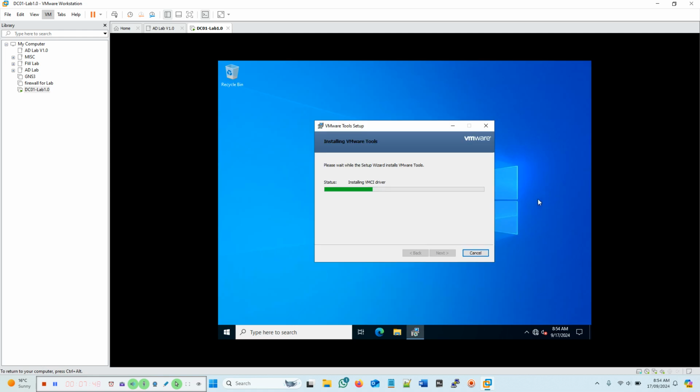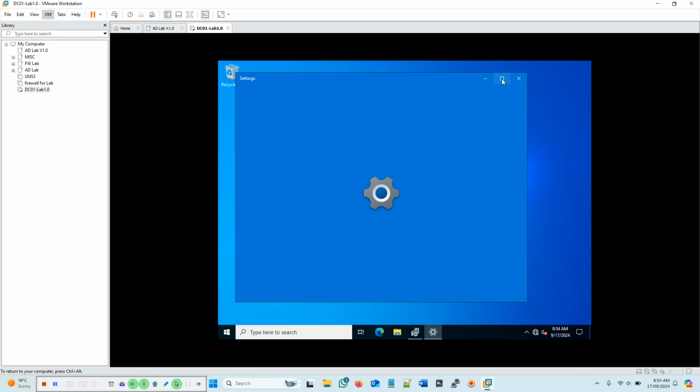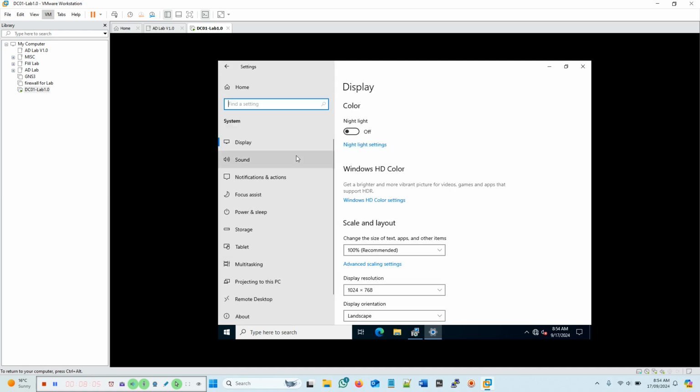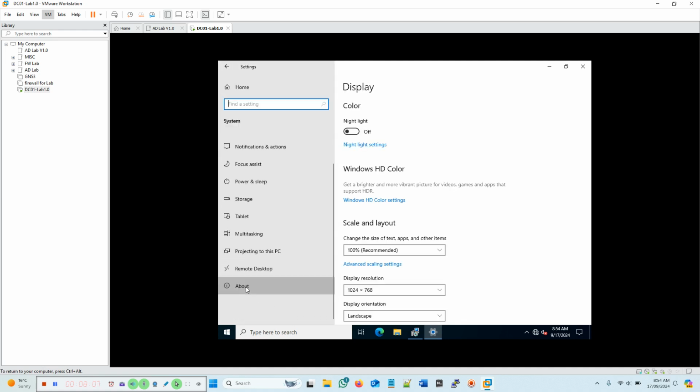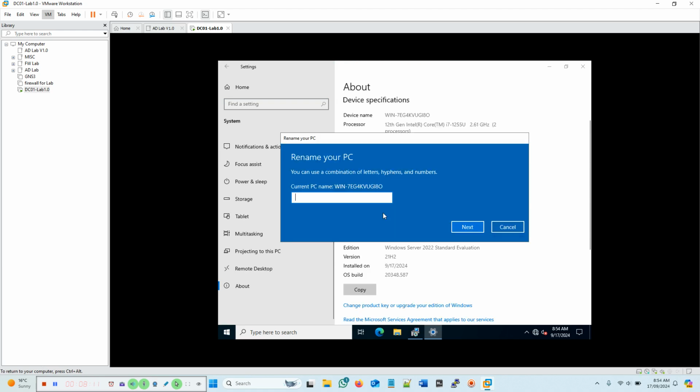We're nearly there. While this one is installing, let's do a little housekeeping. I'm going to change the name of the virtual machine here. Rename this PC to DC01.